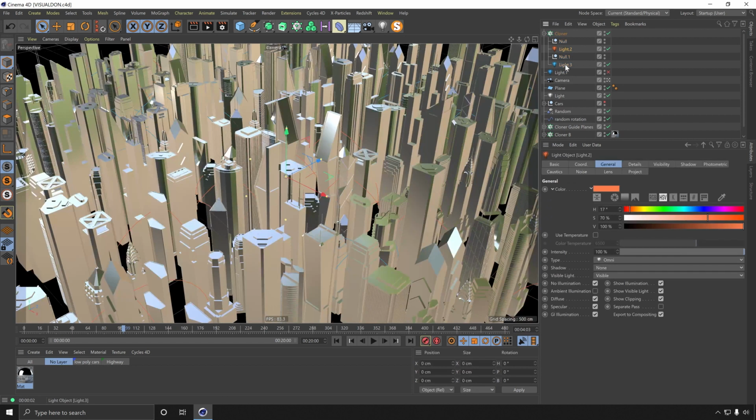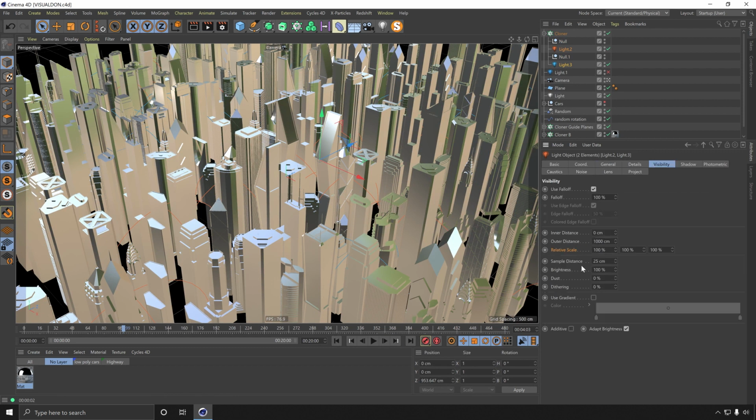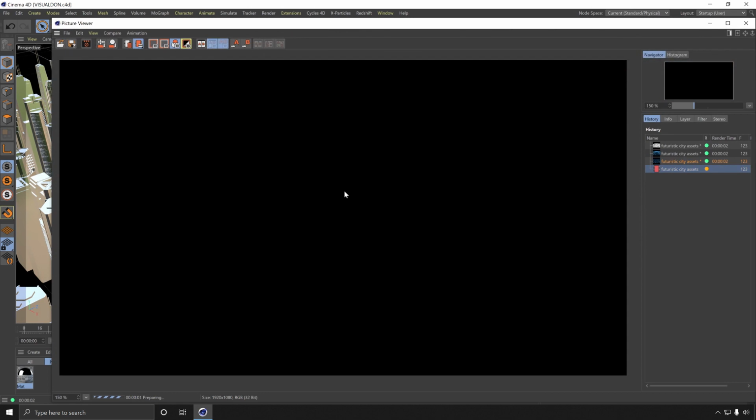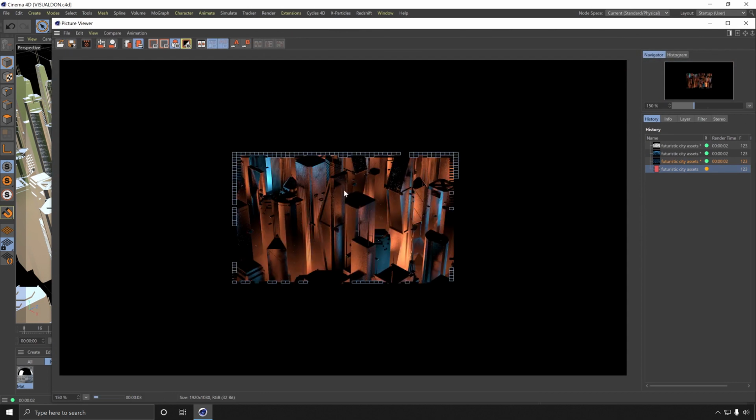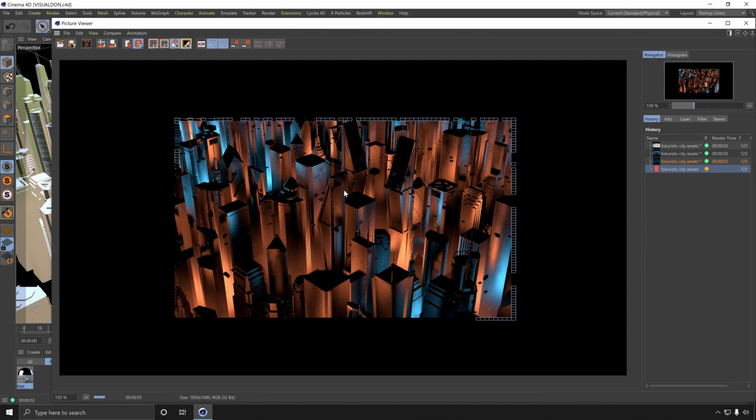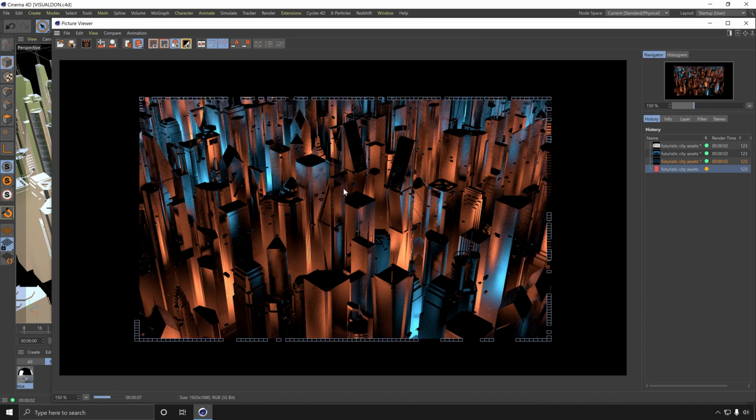These lights, I think, were stronger, so the intensity is gonna be 200. And in the visibility tab, we're gonna multiply the brightness to 200 also. I could have just typed in 400% here. It would have achieved the same as leaving the regular luminance at 100%.